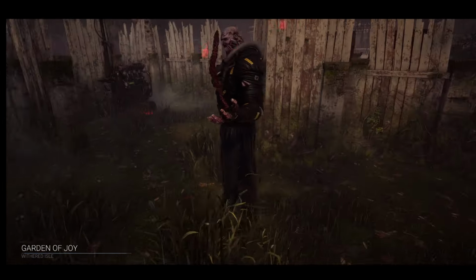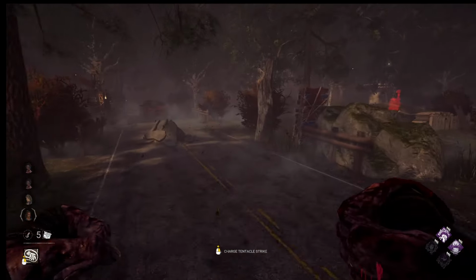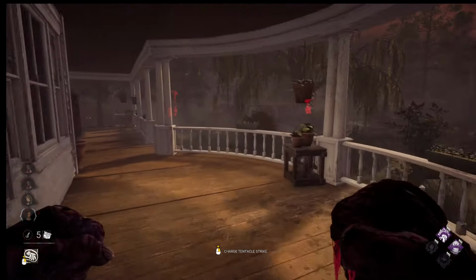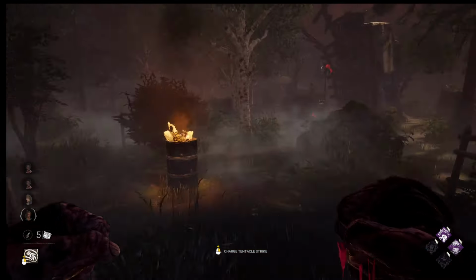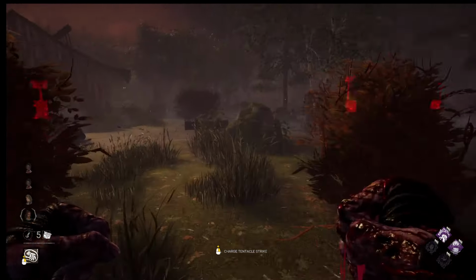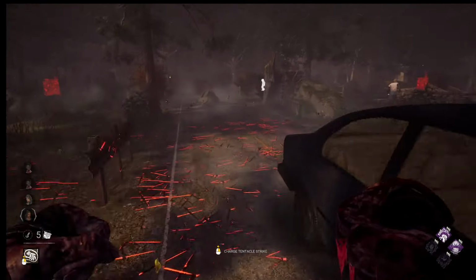Alright, Garden of Joy. Pretty survivor starter map, but let's see what we can do. The zombies are up. Dungeon's not moving. Dungeon's also not moving. Zombies detected nobody. That gen's not moving. Are they on the gen inside? There's a guy.